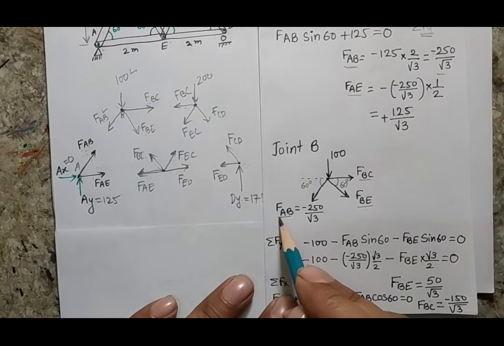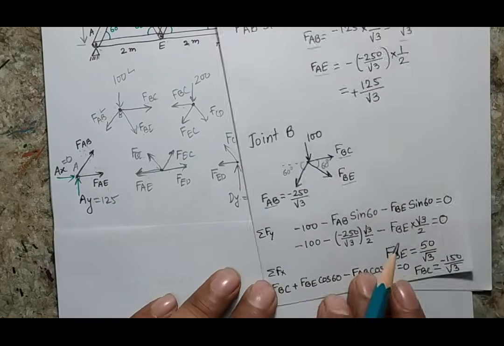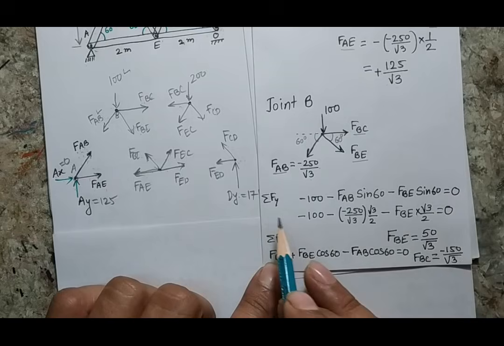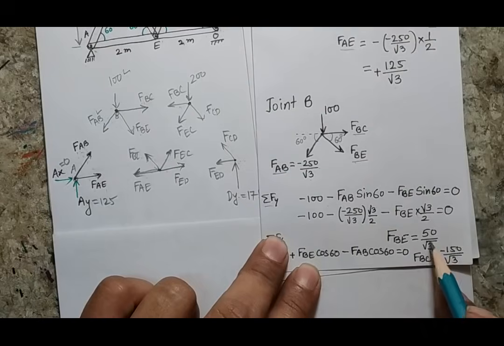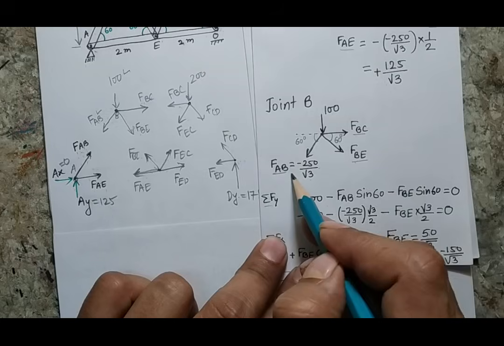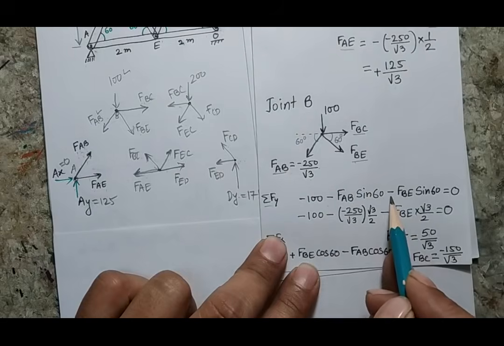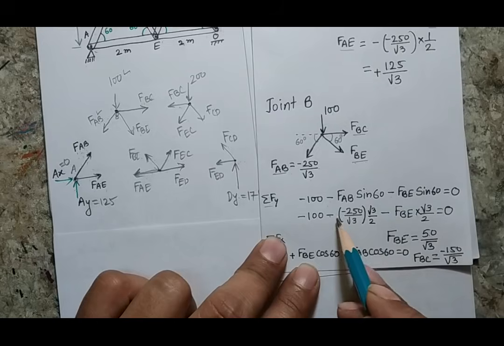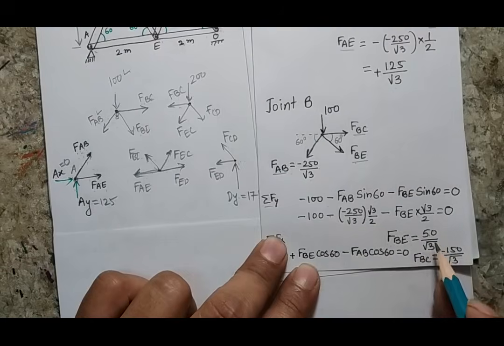So here also I am taking the force as minus 250 by root 3. This is 100 and these are two unknowns. So again here I will write the force balance in the horizontal direction and the vertical direction. Here I am writing for the vertical first. So when I will solve the vertical direction, I am getting that my BE force is coming 50 by root 3 because the 100 will be in the downward side. Vertical component of AB as well as vertical component of BC will also be in the downward side. So I am putting negative sign for all the three. But actually when I will put the value of this AB, which is minus 250, it will basically be a positive sign. And finally after calculating the equation, I am getting that BE is coming out 50 by root 3.